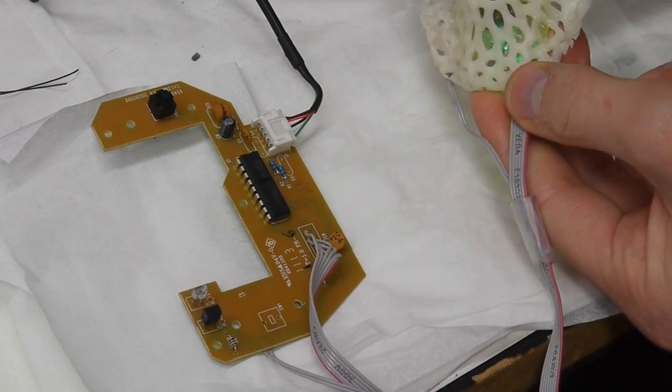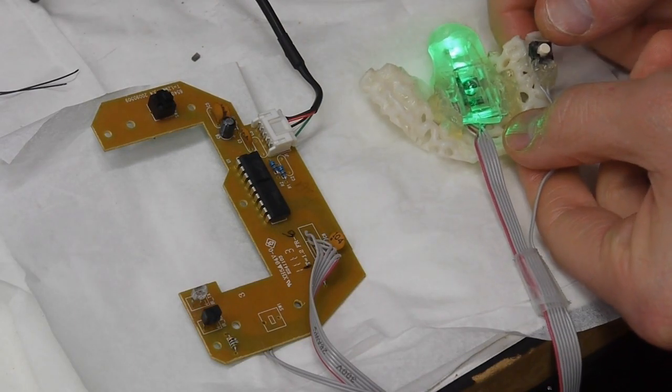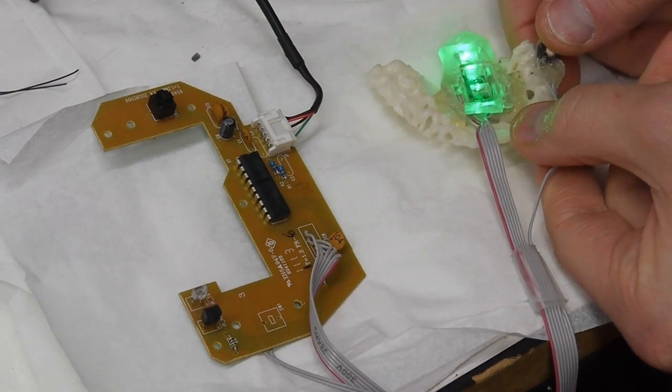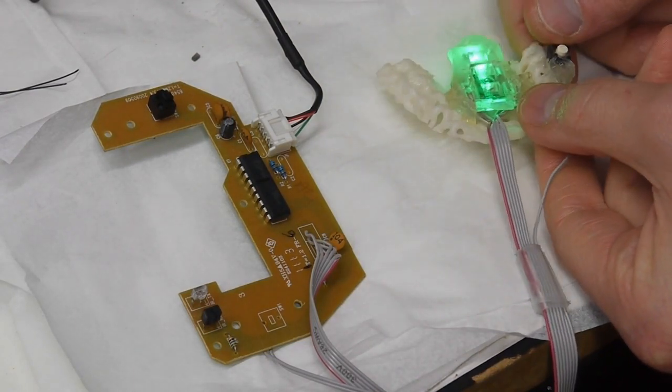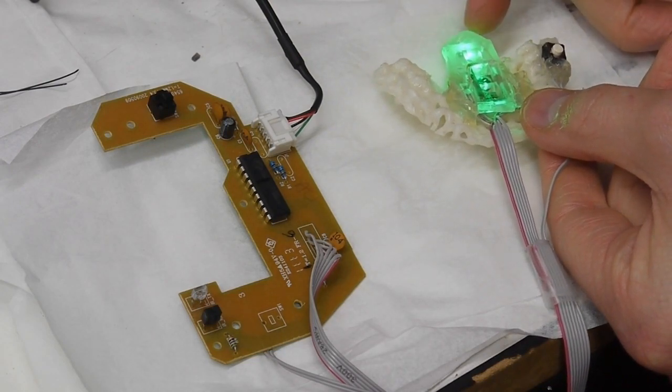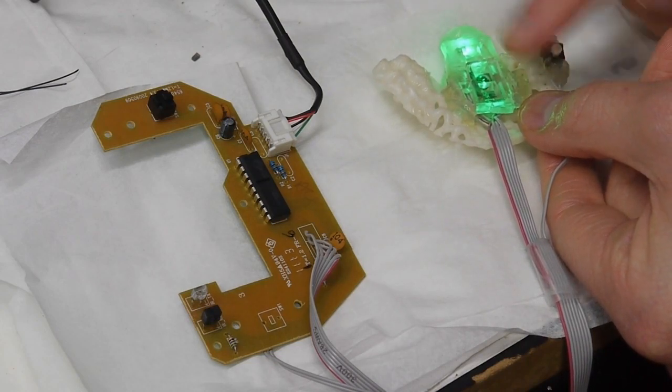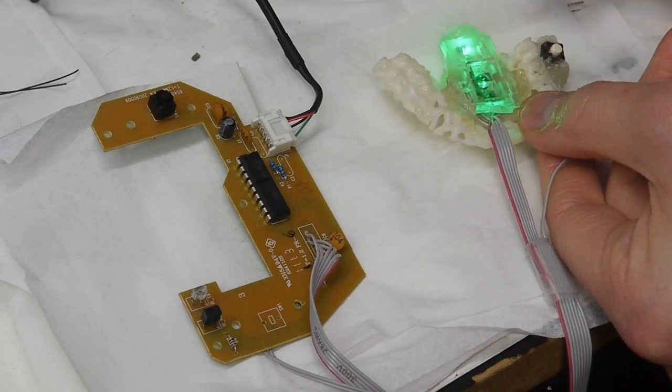The one thing that I did change that's kind of interesting is that the light in the original device was red, or actually I think it was infrared, and I changed it to green because the red or infrared illumination absorbed too easily into the tongue. So to get good contrast on things moving on the surface I switched to green light.